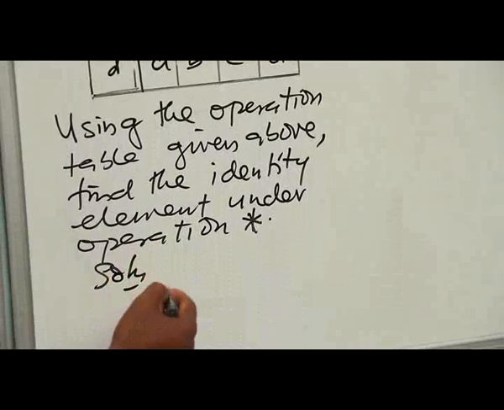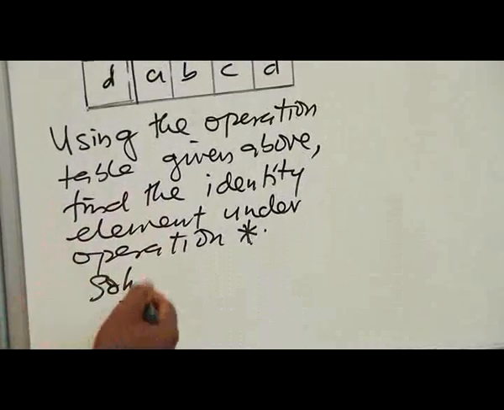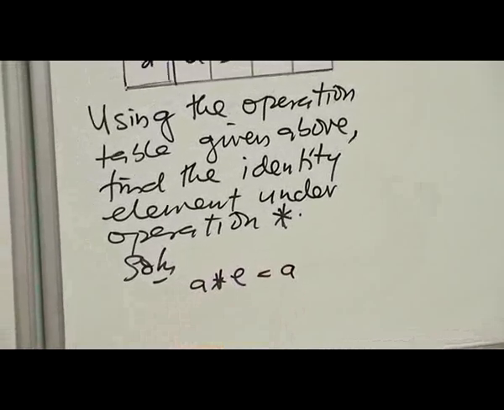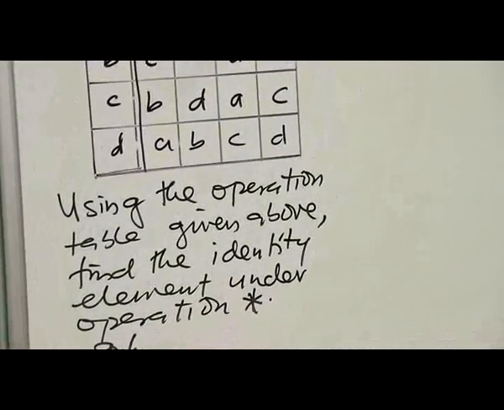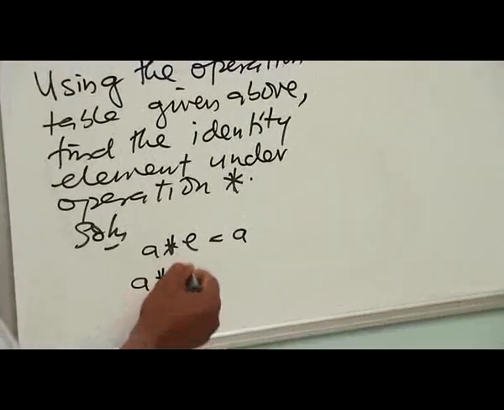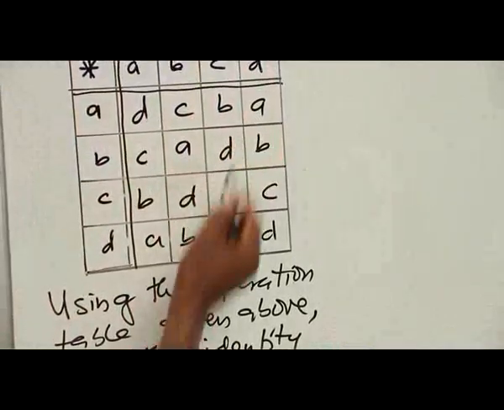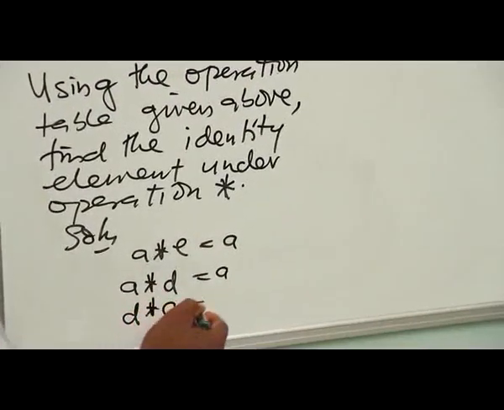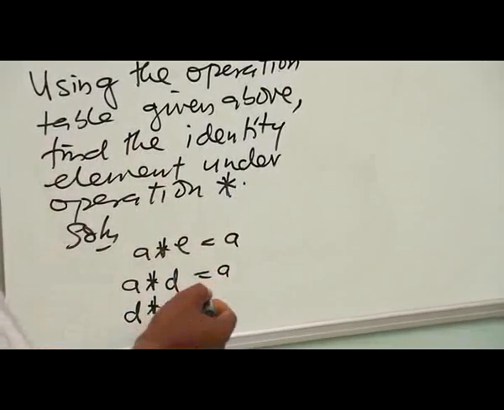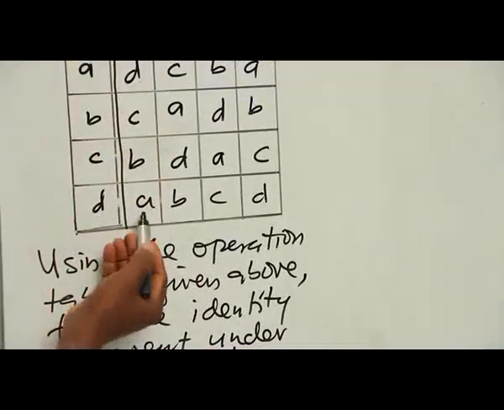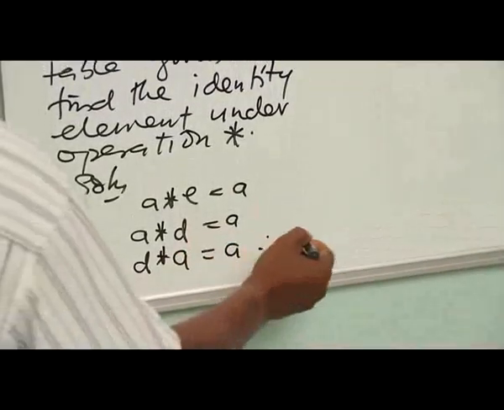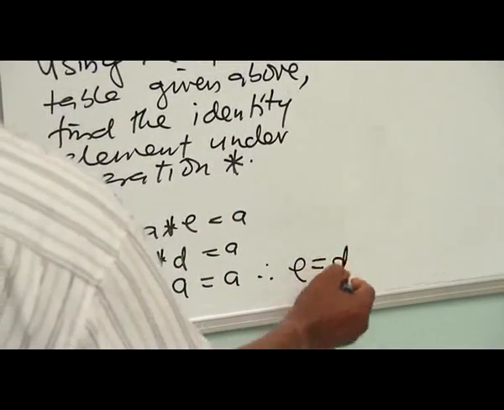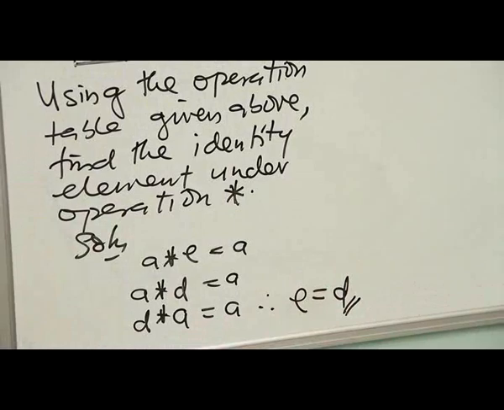We want to find the identity element in this case. In our solution, let's say our identity element is E. If you take A and operate it on E, the result will be equal to A. And with a careful observation of the table, you discover that if you take our A and operate it on D, A operated on D gives you the result, equal to A. Then if you also take D operated on A, because it's reversed, it will also give you the same result, D operated on A also gave you A. Therefore, E is equal to D. So this is the identity element of this operation.